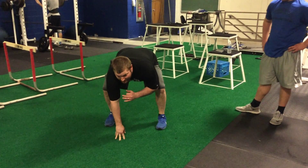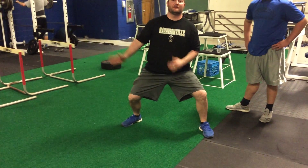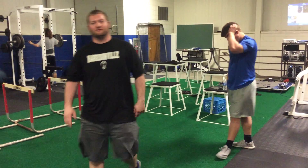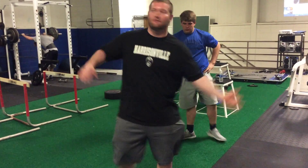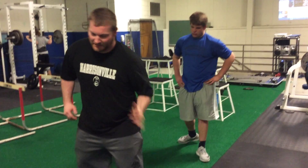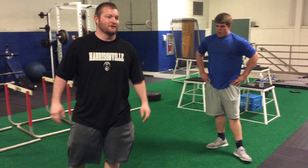I'll go ahead and show you that step. And you notice that back foot stays in contact with the ground. So any time Austin would have to change direction, be it a spin move or something back, a counter move, he should leave his back foot in the ground and step back. We always want to have contact so we have stability.